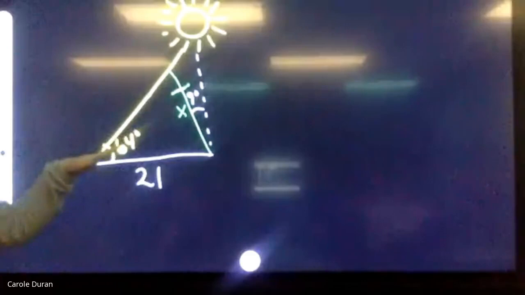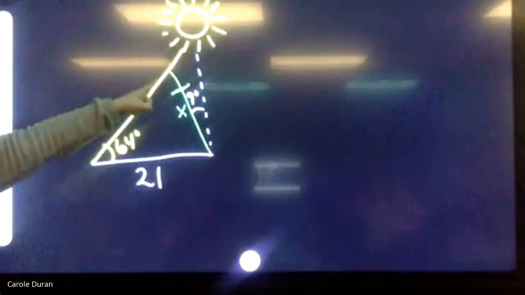I know that my pole here, I'm going to label as, let's say X, because I don't really know. In order to solve for X, I know I'm using law of sines because that's the lesson that you're in. So I know I'm going to be using it paired with the angle of 64 degrees. In order to use law of sines, what else do I have to have in my problem? I have to have a complete set, right? Which means I have to have this angle because I know this side. So this is actually what I have to solve for first. In order to solve for this one, I probably have to know this one as well, because that seems like the easiest way of doing that.